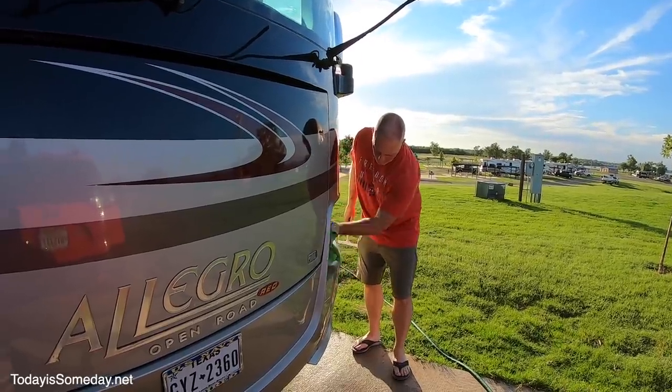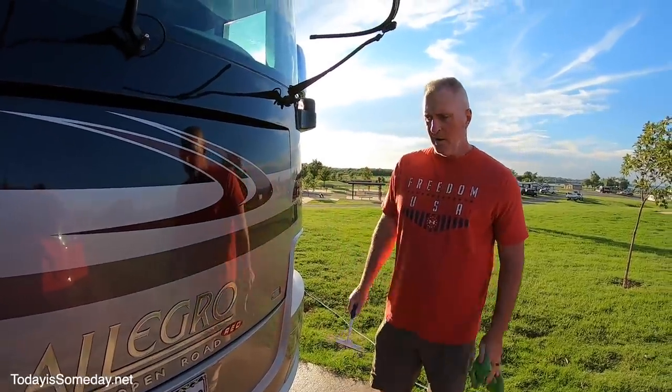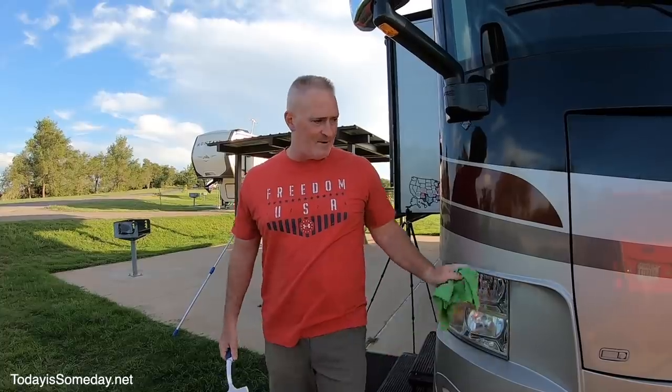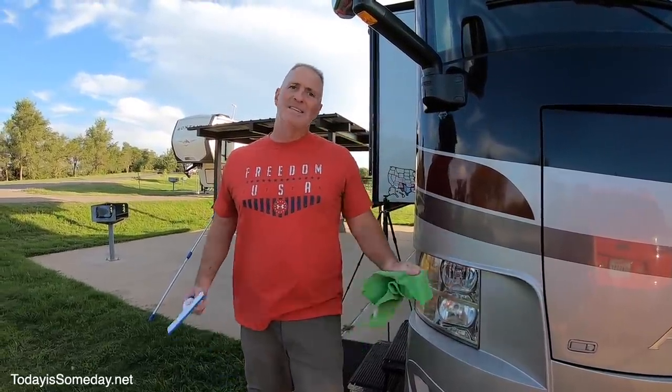To hit the road, put some bugs on the windshield, and now he has to come out here and scrub them back off. I don't know what we hit, but I don't know what bugs leave those kind of guts when you hit them. And let me tell you, if you don't get to them right away, like I didn't, and they sat for 3 days marinating in the Oklahoma heat, they bake on and it's even tougher to get them off.